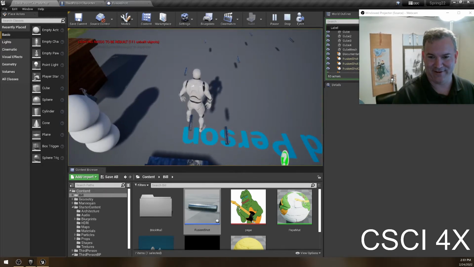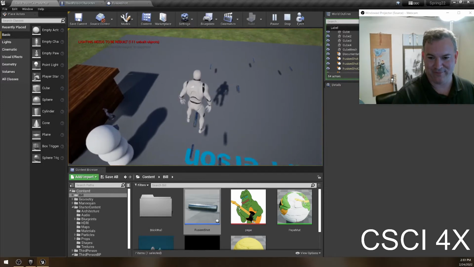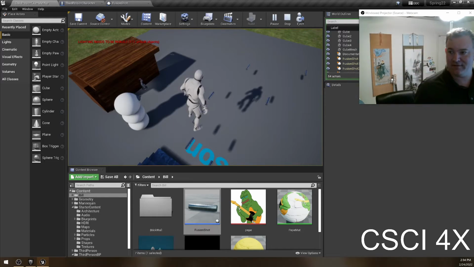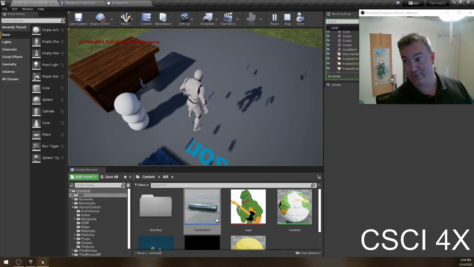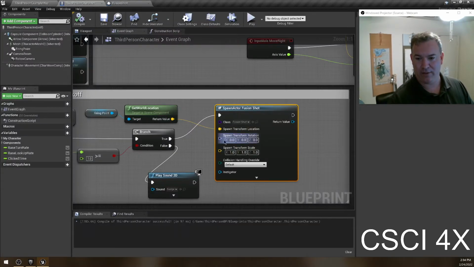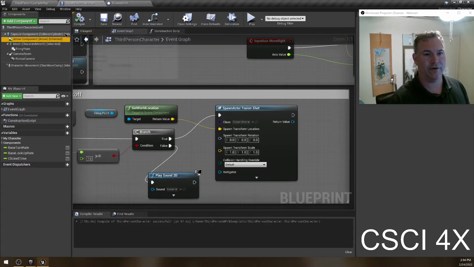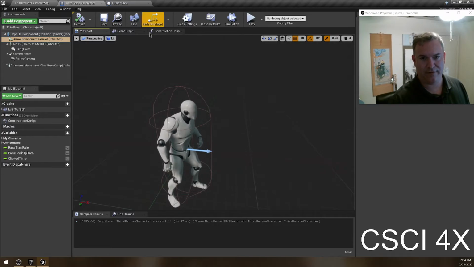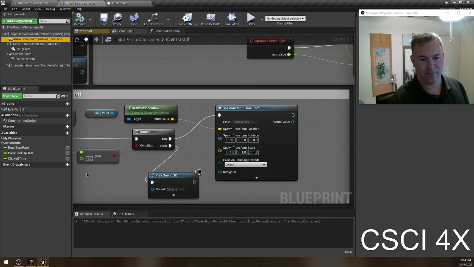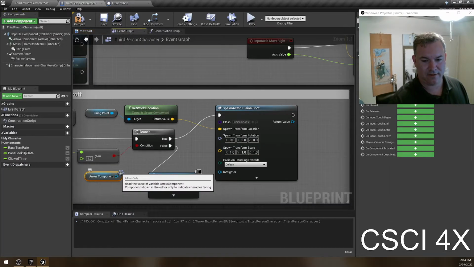Yes, you can build your own stairway. But you see how the problem is? They're all facing the same direction. They always face north, basically. So we need to fix that by getting our direction, our forward vector. The arrow component here is the direction we're facing, or you can just get the direction of the mesh. There are a lot of different ways we can do this.